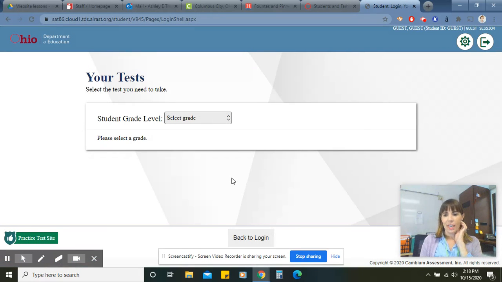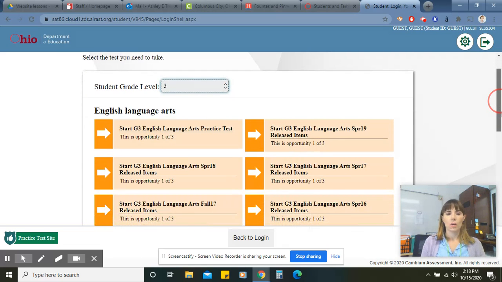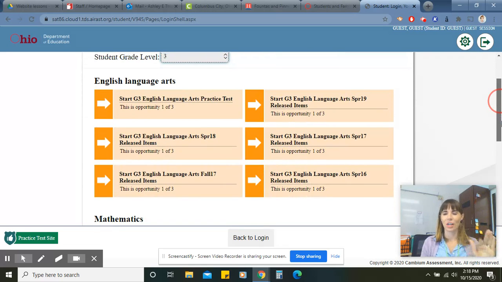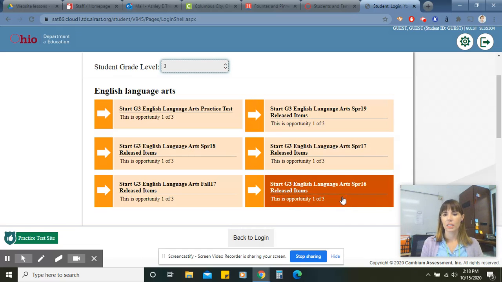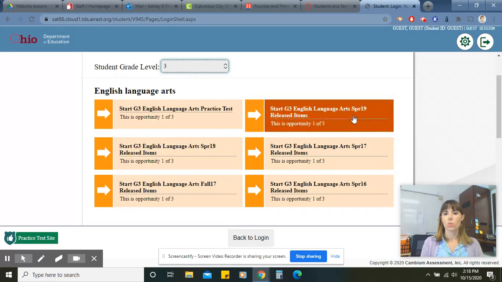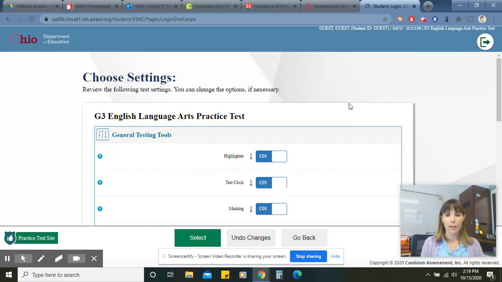And since you're just a guest user, obviously it doesn't know what grade level you want to practice. So you will select grade 3, and 4 tests will show up. Oh gosh, never mind. There are more than that. I'm just talking about English too. 6 tests will show up, and you can practice any of these. These are all just different questions that were released at various times. So you can go all the way back to the questions that were released in the spring of 2016 to the ones that were released in the spring of 2019. So I'm just going to go ahead and pick the first one, and you will click on that.